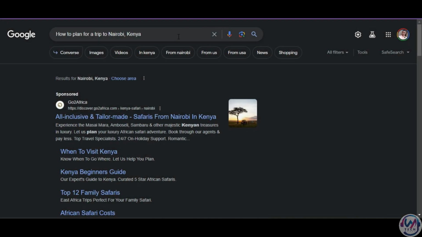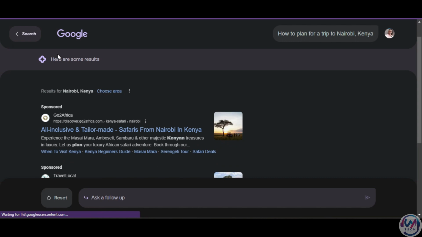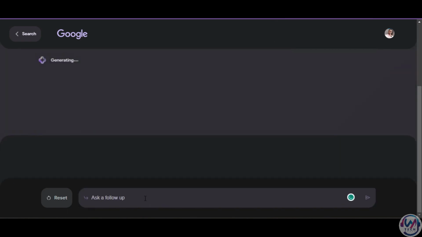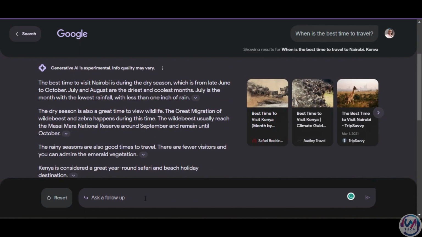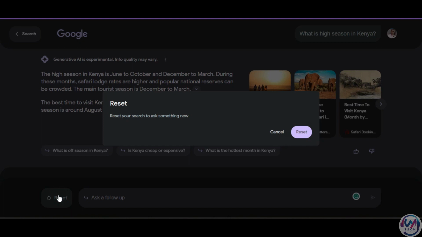In a case when you're searching something and you don't get the generative response, you can go into the converse option. For this example, if you ask it to help you plan a trip, it can suggest ideas and then respond to follow-up questions about the best times to visit a particular destination. The AI attempts to understand the context and provide relevant information. SGE is still under development, but it has the potential to revolutionize the way we search for information. You also have the option to start a conversation over by pressing the reset button.